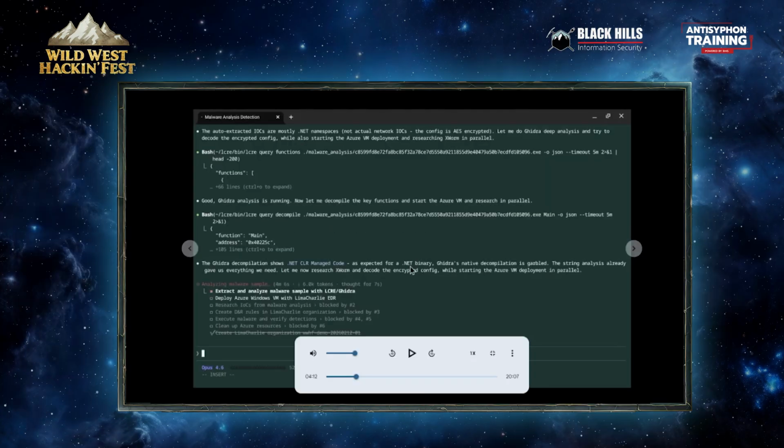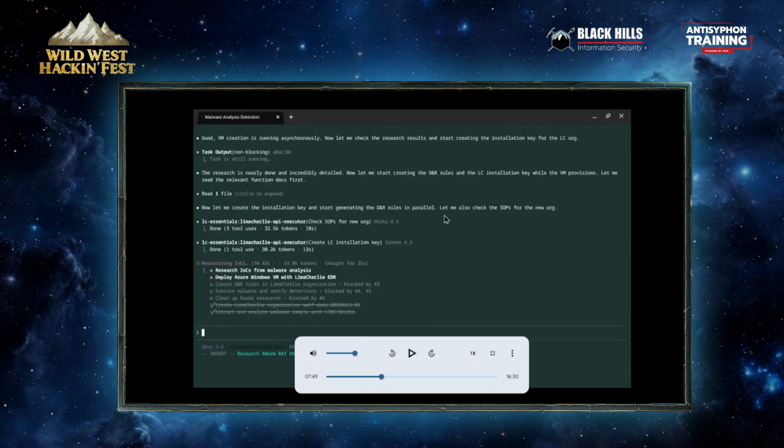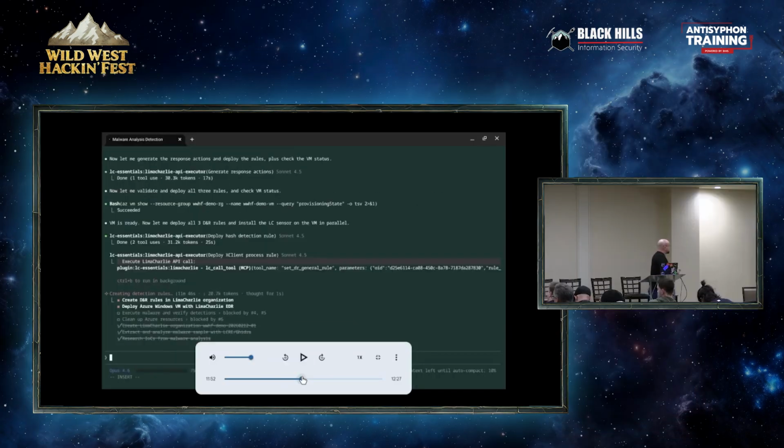And you see it's already figured out this is a .NET binary. So at this point, it's going into Lima Charlie. It's going to set up everything it needs so that we can grab the data and see what the malware is doing. I have the meta skill. So you can see here, we're using the LC call tool. We're using that meta skill to figure out what we need to do. And it's already reducing how much we're using. We're at 1,000 tokens instead of 50,000. It's going to increase as we do more analysis, as it keeps iterating every time, so we want to keep that usage low.